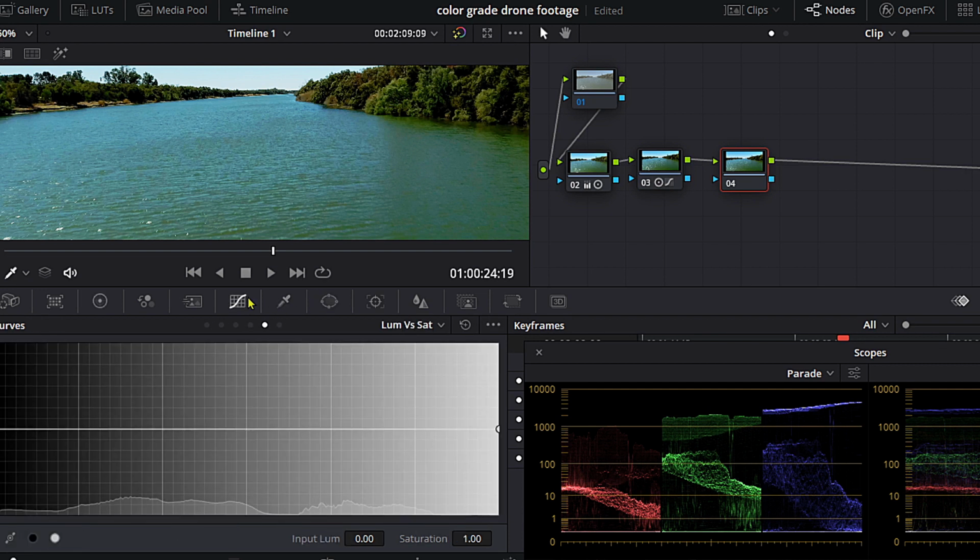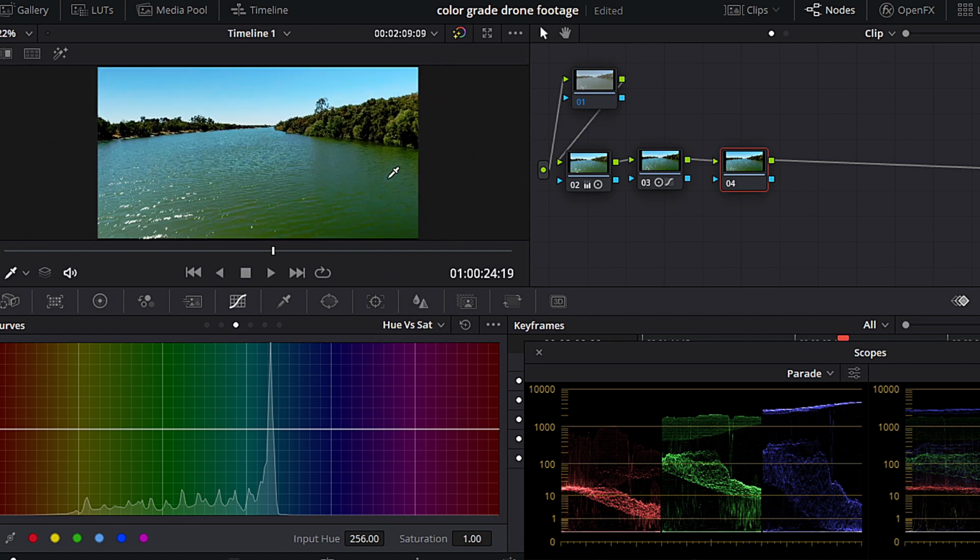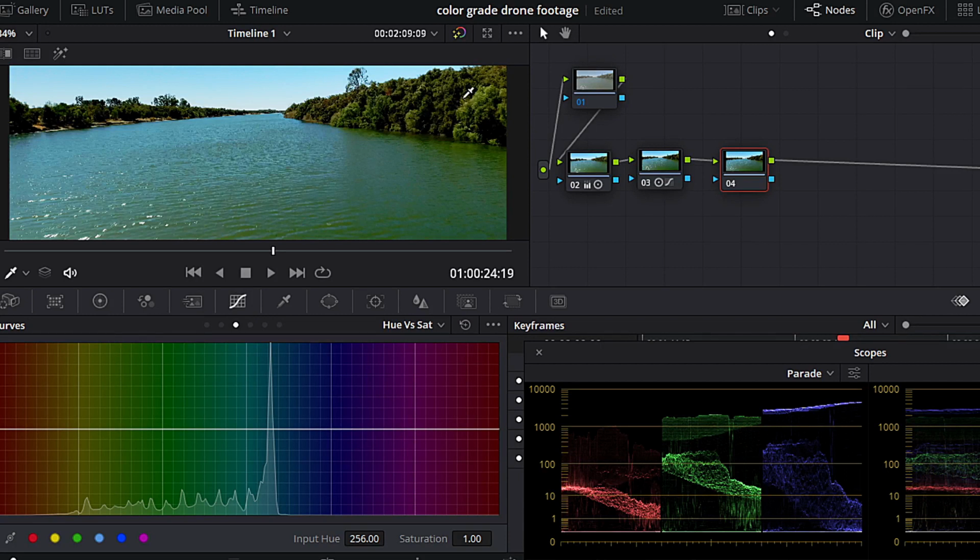Alright, so let's go back to this one. Like I said, we go into our curves, and I'm looking for the Hue versus saturation. This is the one I'm looking for. Now I'm going to use my eyedropper over here and click on these trees, and you can see it selects the color that I've clicked on. Now I'll just drag this out a little bit more over there. I'll keep it on that line. To add, you have to go up, so now I'm just going to add more greens.